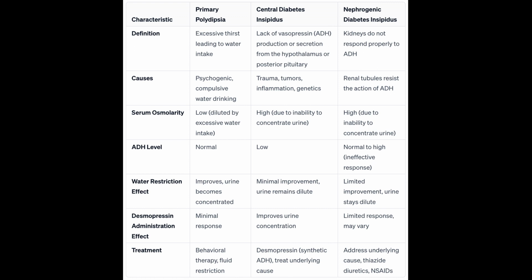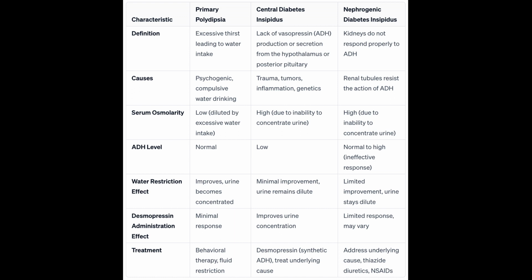2. Transport to posterior pituitary. Once synthesized, ADH is transported down the axons of these neurons, which extend through the hypothalamo-hypophyseal tract. The axons terminate in the posterior pituitary gland. 3. Storage in posterior pituitary. In the posterior pituitary, ADH is stored in the nerve terminals until a signal triggers its release.